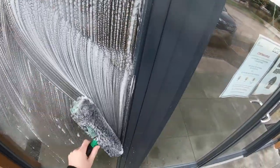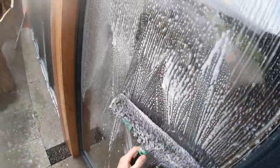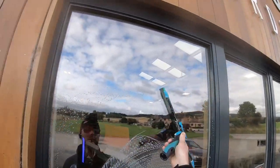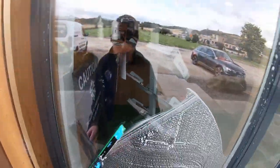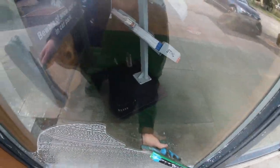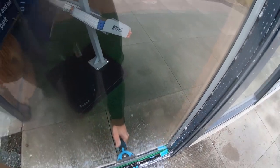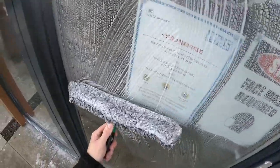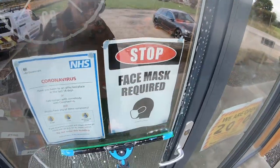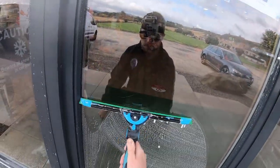If I can traditionally do it and it's easy enough, I get perfect results every time — I can look at it when I'm finished and it's guaranteed good quality, as opposed to hoping it's good unless the customer phones you. I don't like waiting for a customer to tell you if your work's good or not — I like to know it's good before I drive away. Obviously some things are not practical to do traditionally, so you've got to be willing to do both. Traditional is a very handy skill because if you get asked to do insides, you can do those interior windows really easily and quickly.